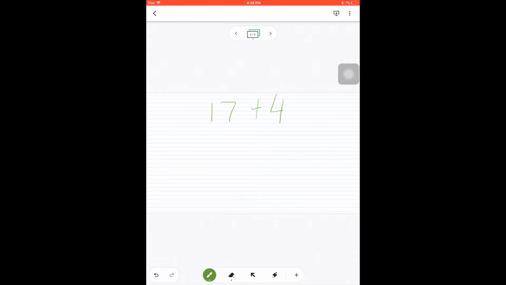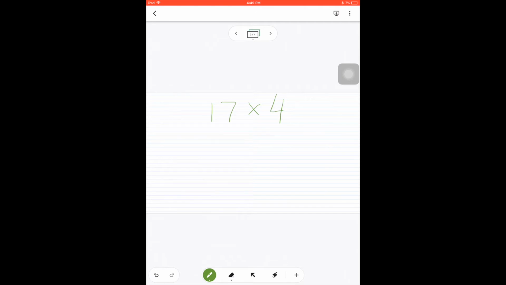Am I adding 4 to that? Let me think about that. If I were adding 4, the question would say things like Xander has 4 more shoes than Rahim. Is that what the question's asking us? No. The question tells us that he has 4 times as many. And when I hear 4 times as many shoes, I know I'm going to be multiplying. I don't have 4 more shoes. I don't have 4 less shoes. I have 4 times as many shoes as Rahim.